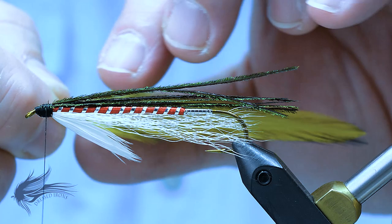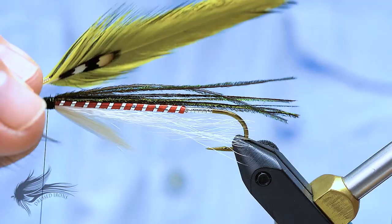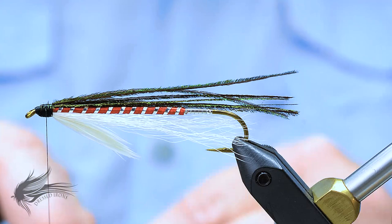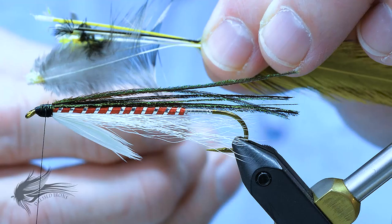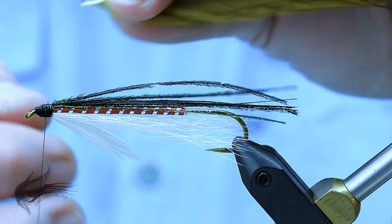What it does is it helps, when you tie this in, to keep this from rolling off to the side like this, or even cockeyed like that. It just makes it a lot easier when you tie these in. Before I actually tie those in though, I leave these pieces on the ends as little handles when I'm gluing them together. But I'm going to trim those off, and I'll trim those to the length here that is the head of the fly. So this is all assembled and ready to go.